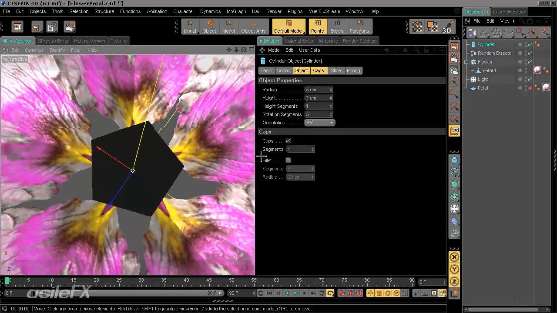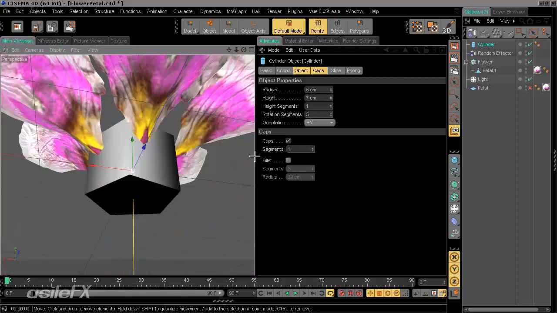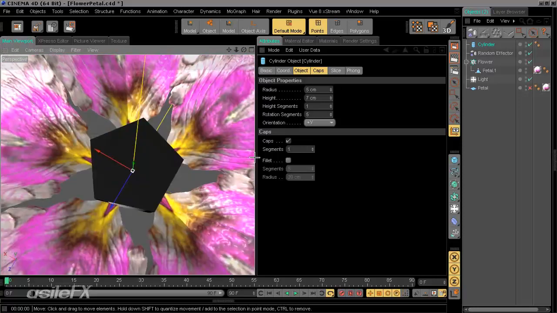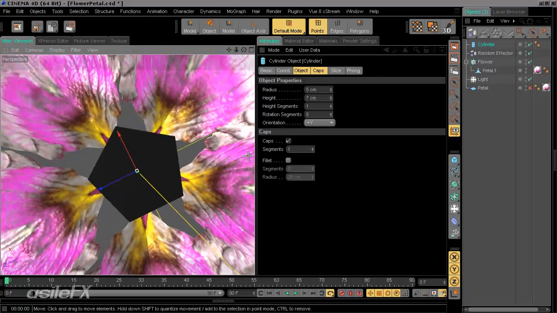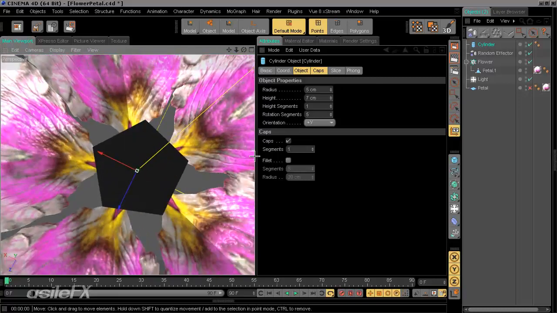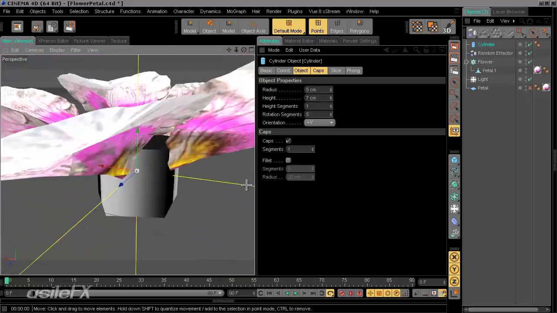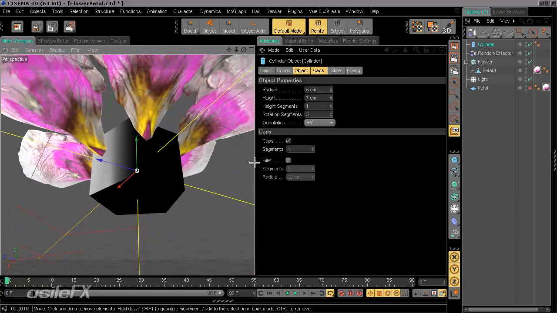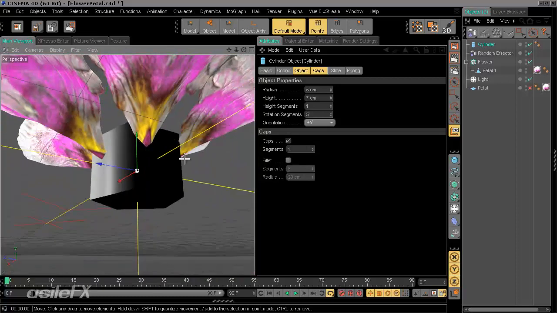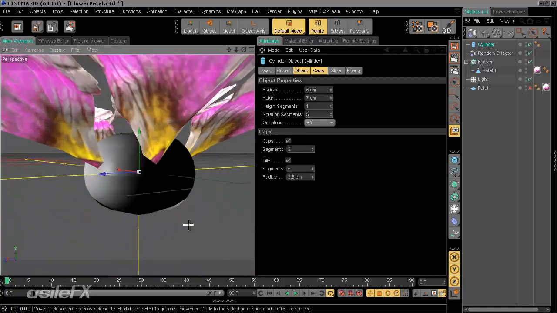And I may end up using the point selection possibly in order to get that to line up correctly. But I will need to rotate the overall object once this is pretty much finalized. If you want to save yourself a little bit of time, you can turn on the fillet for the caps. Maybe set the segment to 2.